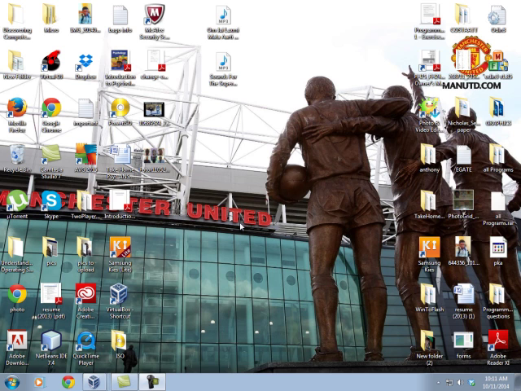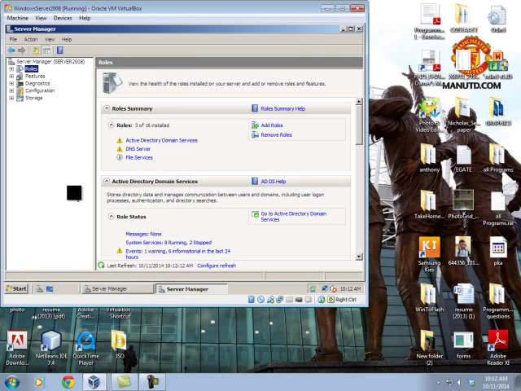And today I'm going to show you all how to create a user profile, home folders, and roaming profiles as well. Alright, so the first thing you want to go into is your virtual machine, and you want to open your Windows Server machine.